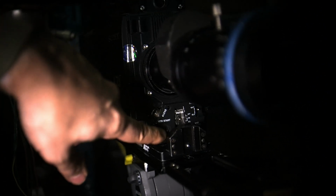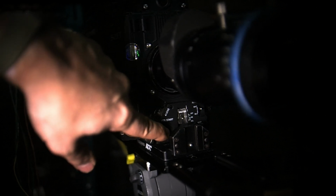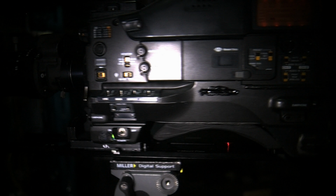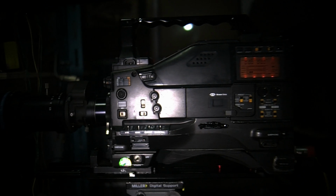And there's a VTR start button, so I guess that's to record to the tape. I've never actually pressed that button before, but I don't have a tape in, so it probably won't do anything. Nothing. I don't think it'll do anything. So yeah, you can see the big handle on the top.